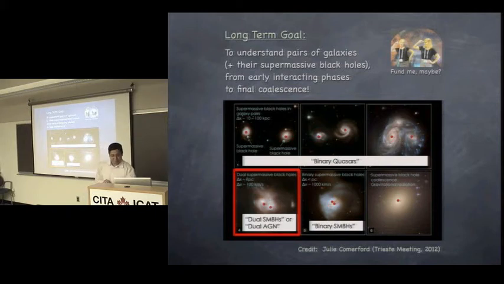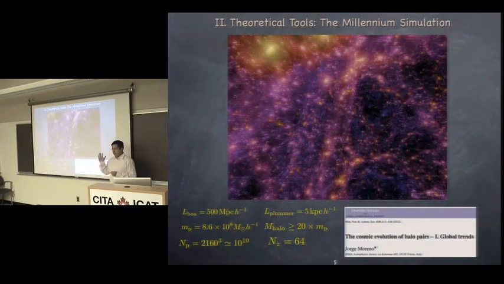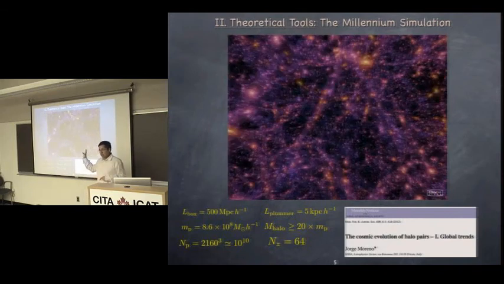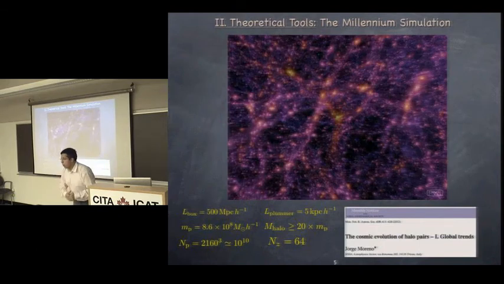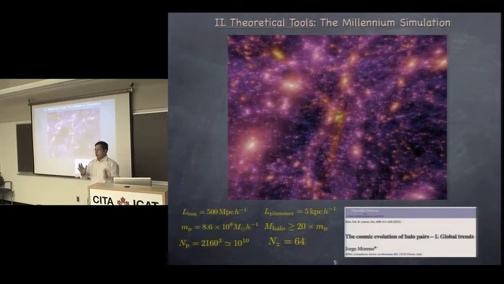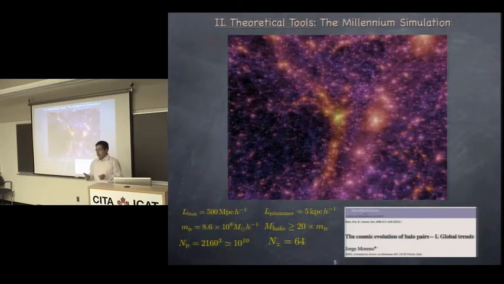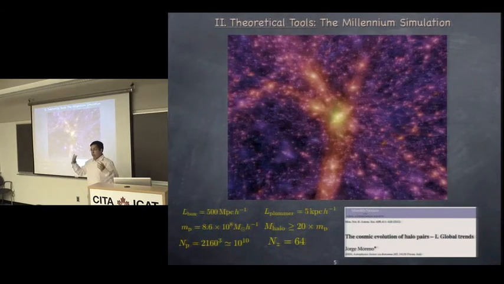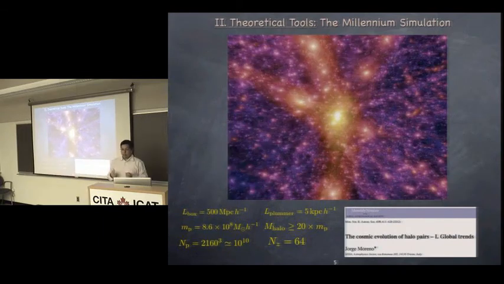Okay. So what do I use? What is my weapon of choice to study this? I use something called the Millennium Simulation. And this has been mentioned a couple of times. In the very last talk, the speaker mentioned the simulation, and also Elsa spoke about the simulation too. So I'm somewhere in between. I'm not looking at the super largest scales, I'm also not looking at dwarf galaxies. I'm looking at somewhere in the middle. This simulation allows you to study galaxies between something like 10 to the 9 up to 10 to the 11 solar masses. So you can look at a broad range of galaxies. So it's very ideal for the kind of things I want to do.